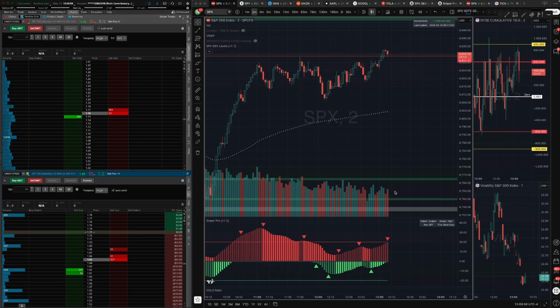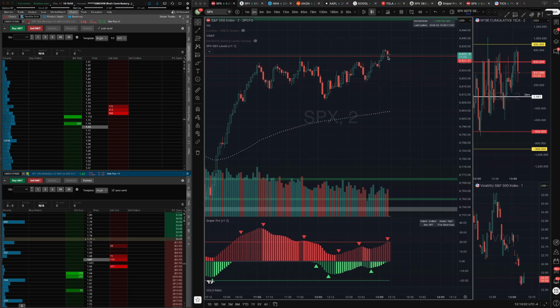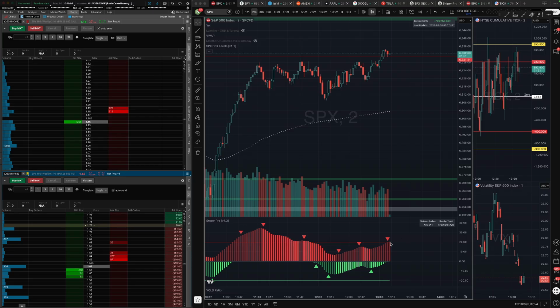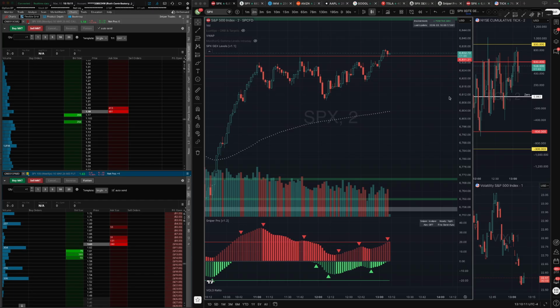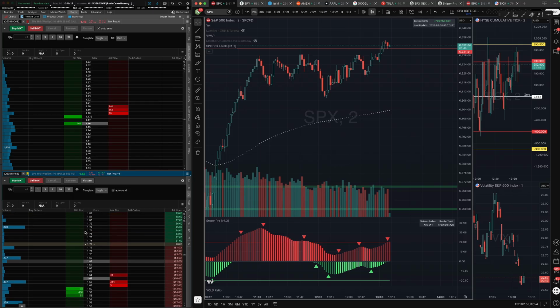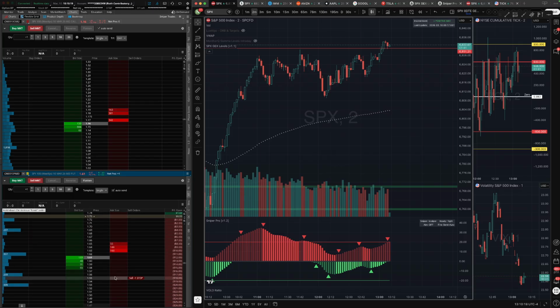But we're not going to get a continuation up signal right here because we're kind of getting into this near overbought area, and so the only kind of signal we're going to get is a reversal to the downside.